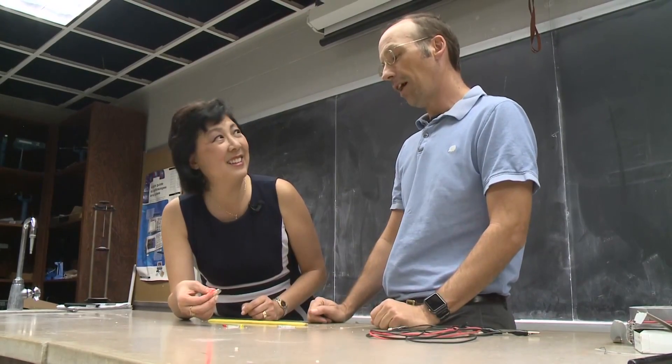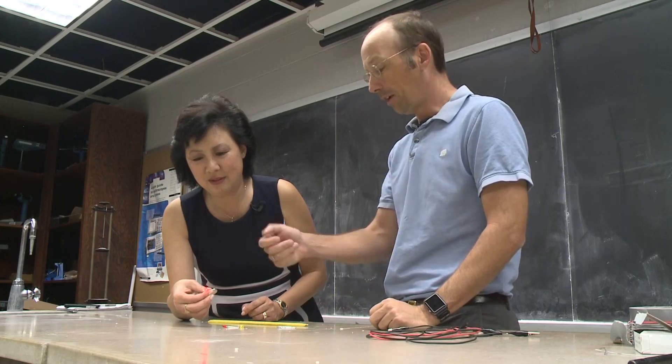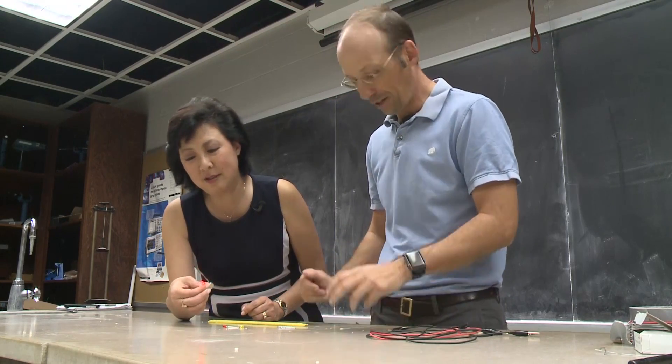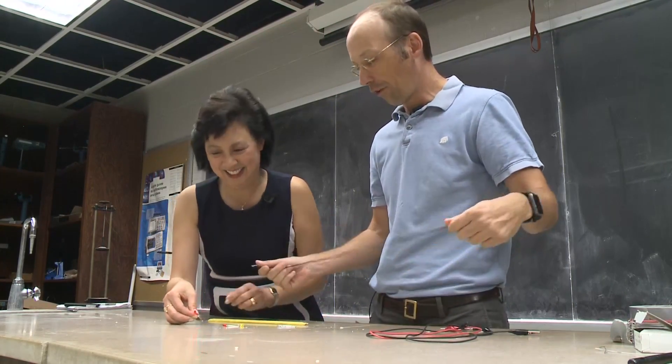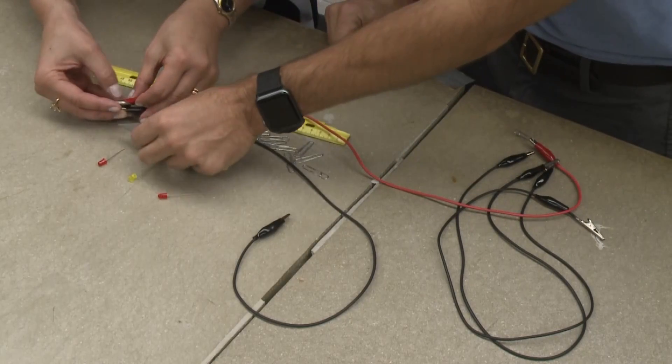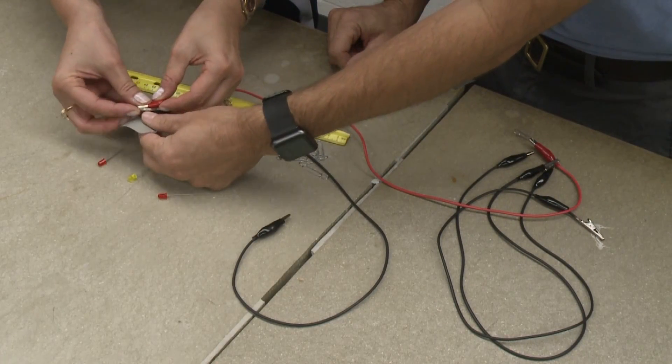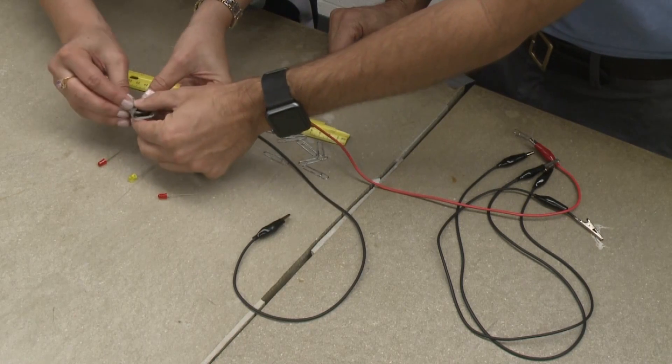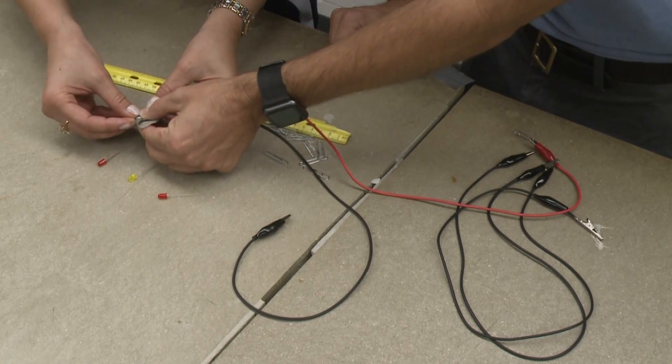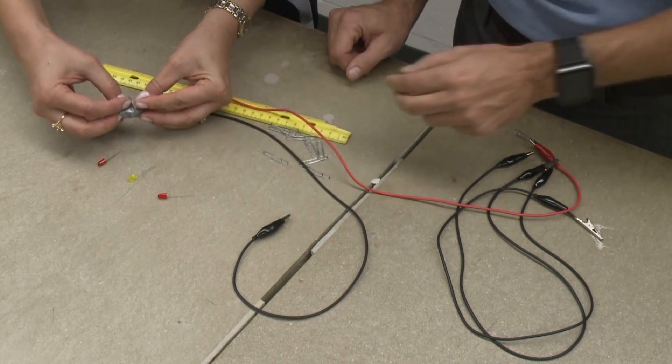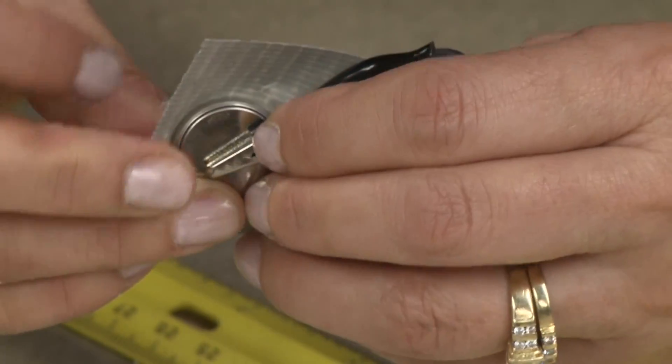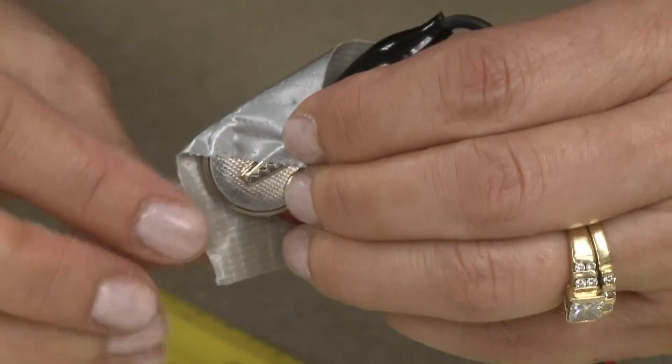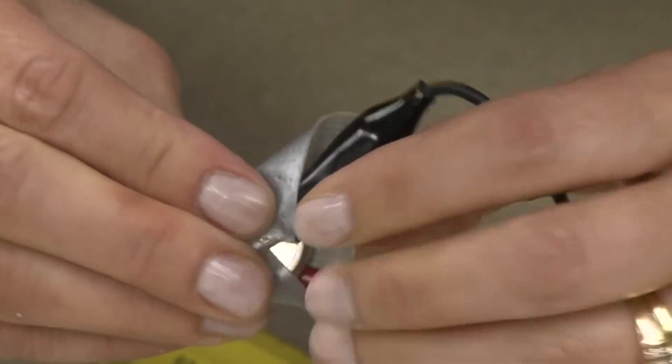But we can make it more complicated if you want to by putting a little switch. Let's MacGyver it. So the first thing we're going to do is to attach these wires. So let's just put this one on the bottom and this one on the top and we can duct tape it. Make sure the metal touches metal. And then tape that one to the top. Nothing wrong with tape and stuff, right?